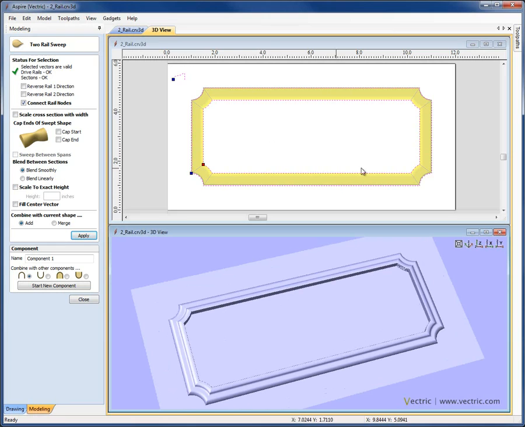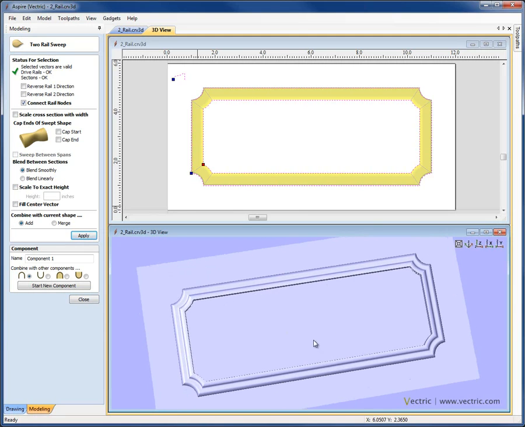Now it's important when setting the two vectors up to use this option that you have the start points in the same place, because it's going to use the start point of the vector to determine the first node on each of those vectors. So they need to be in this corresponding place on each vector for this to work. In this case, we've created a nice looking frame.